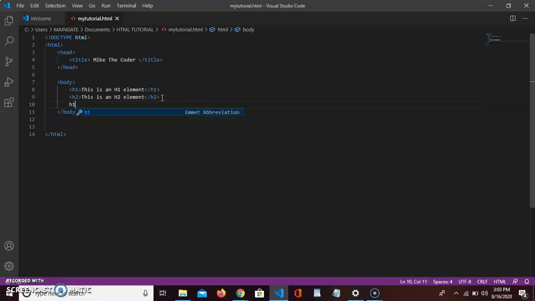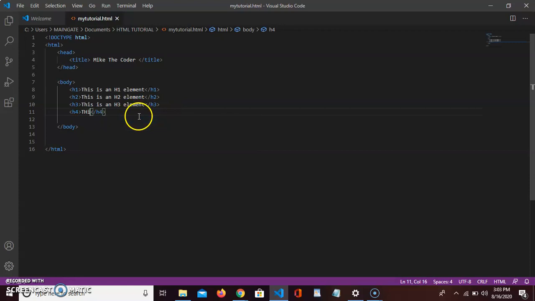Then the next one I want to write is H3. Please follow me as I do this, okay? This is an H3 element. Then H4. I'm sorry, I went to write H1 again, sorry. H3 element. Then the next one is the H4 element. Just write the H4, then choose.